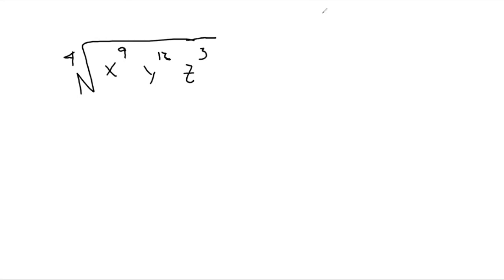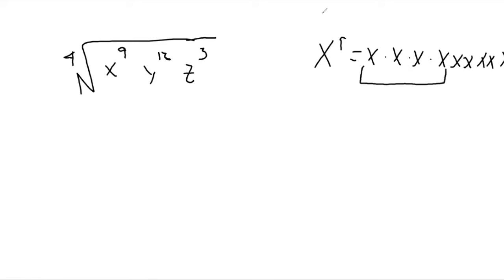It's a little bit of a different process, but the way I would look at this, x to the 9th really just means x times x times x times x, 1, 2, 3, 4, 5, 6, 7, 8, 9. So we can do the same thing. We're going to pair this up, and notice we've got the fourth root, so we're going to look for groups of 4. So here's a group of 4 right here, and here's another group of 4. So we have 2 groups of 4 of these x's. So we'll get to bring out 2 x's.